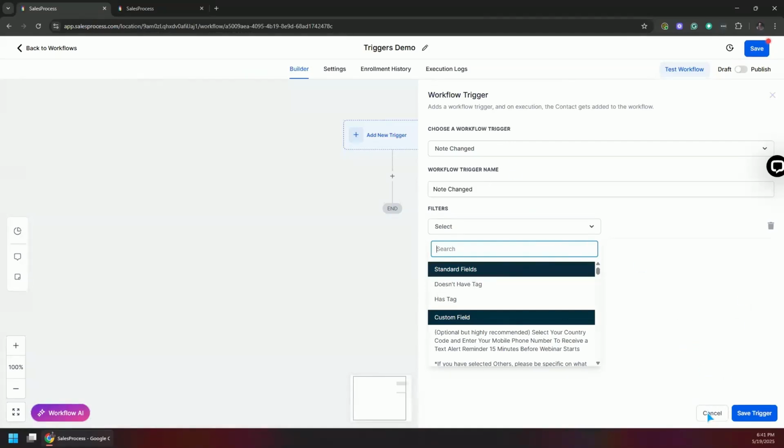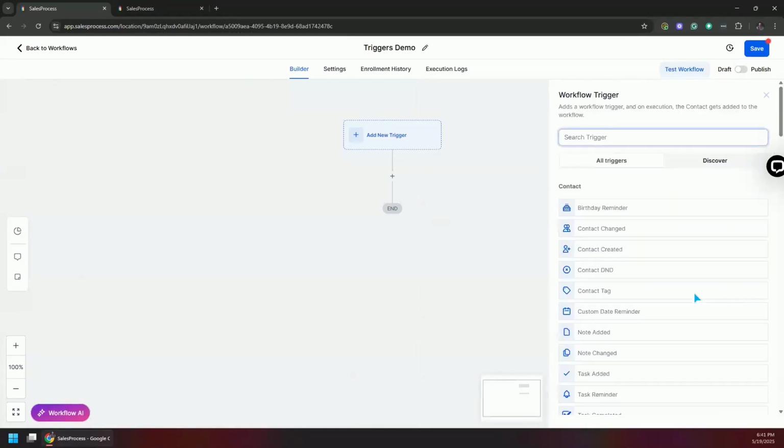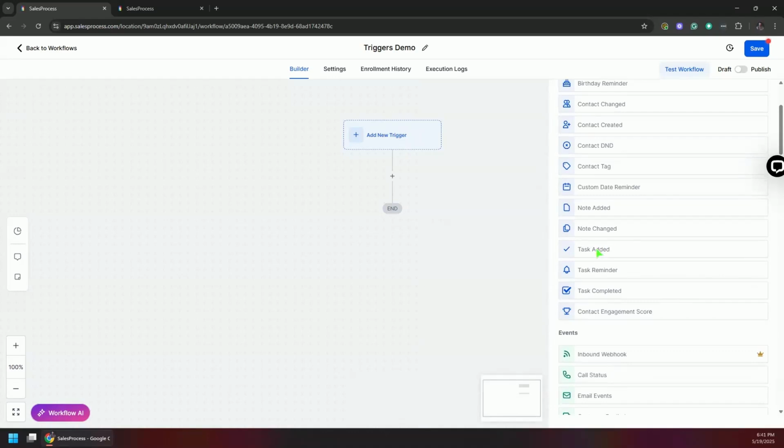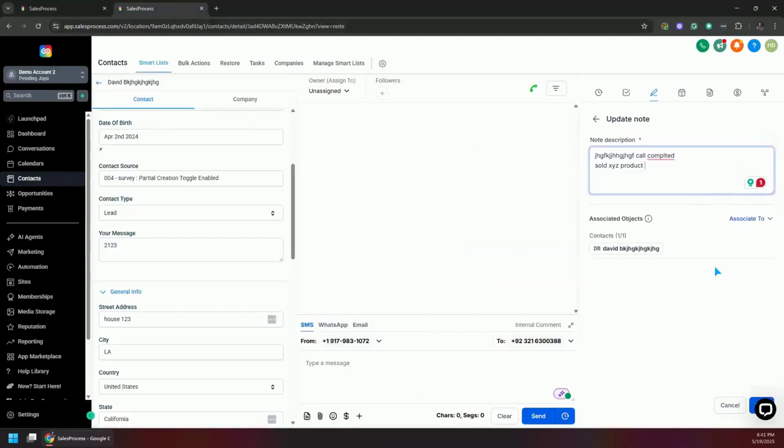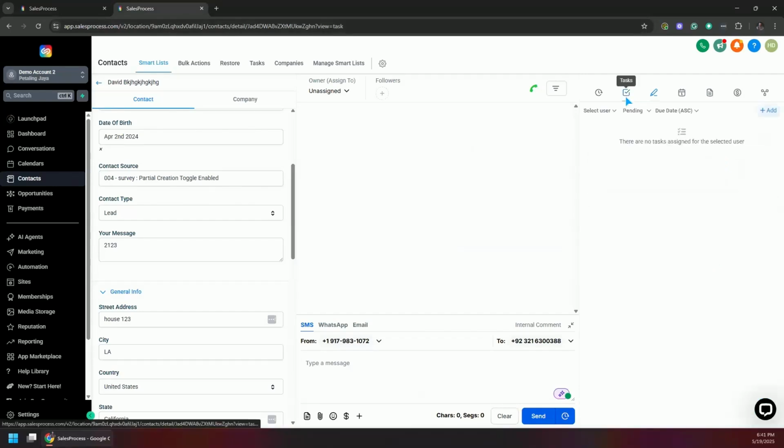Okay. The next one is task added. It is kind of similar, except that this particular one is for this portion.